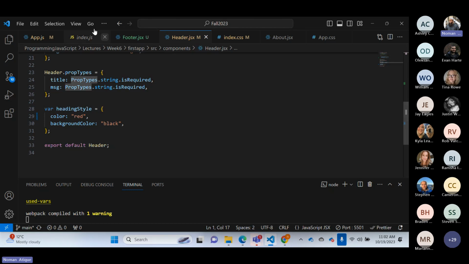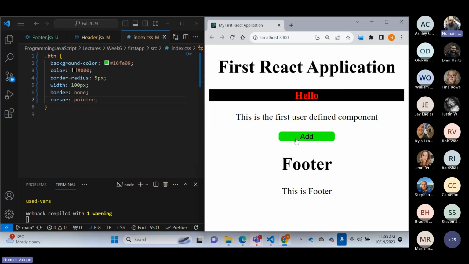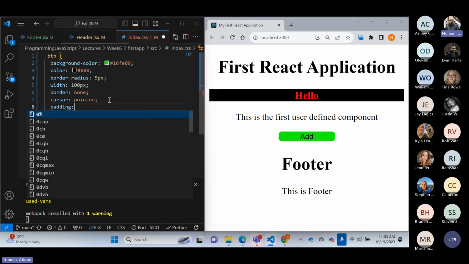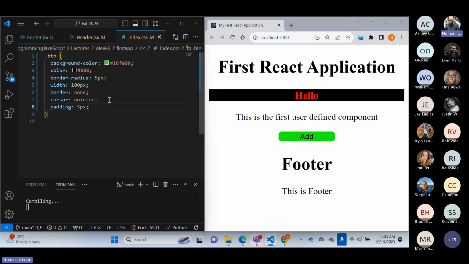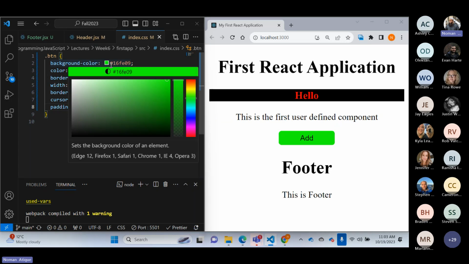Okay, so Ellen, just a quick feedback about this one as well. Do you understand? I have given a style in index.css and I have just applied that one, and my button is now adopting that style, and it's showing me the style over here, whatever I have just given. Let's give it a bit of padding as well. Why not? 5 pixels, a little bit of padding, so that it becomes a bit more breathy. Anyhow, that is not something that I'm looking for. But again, I told you that we can apply styles in index.css. Usually we write there, and we'll just try to create the buttons over here.